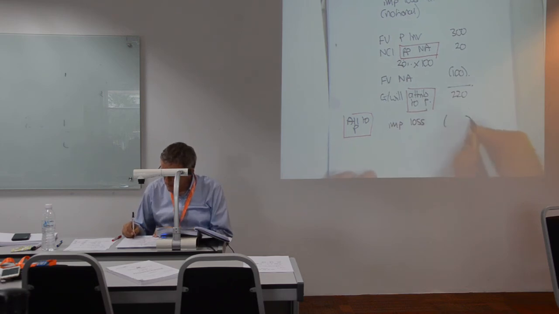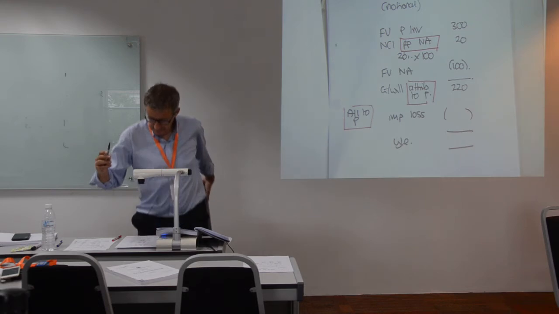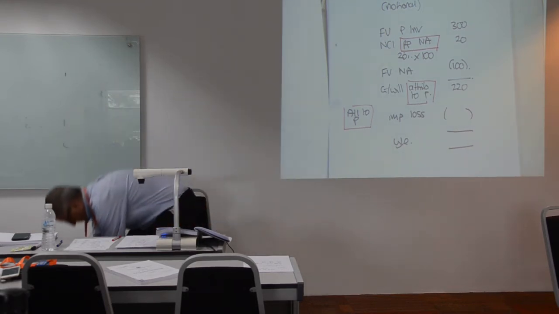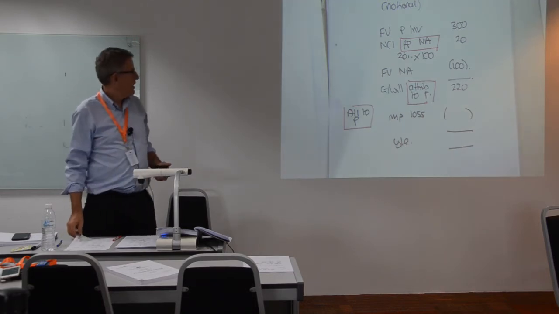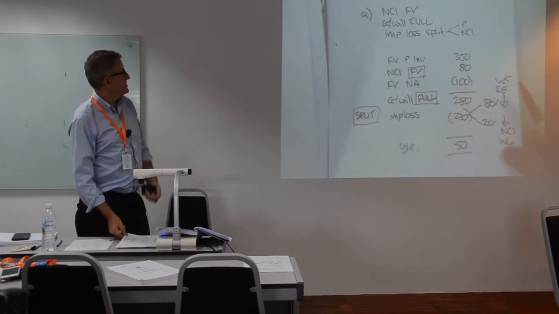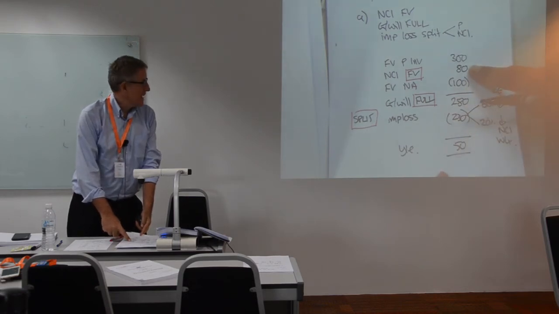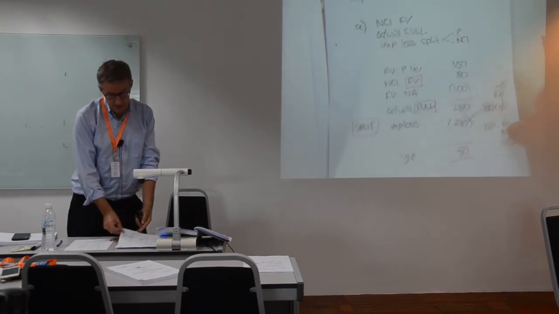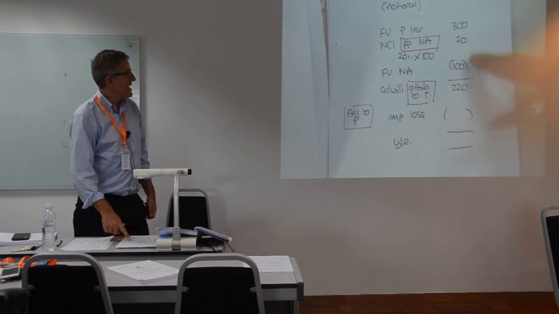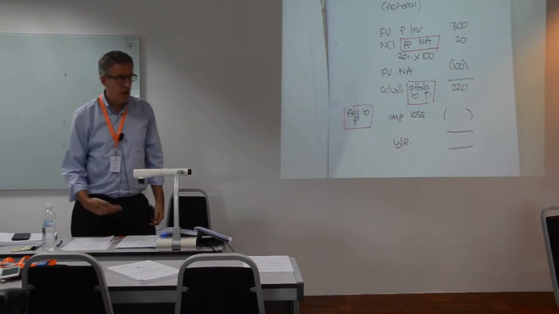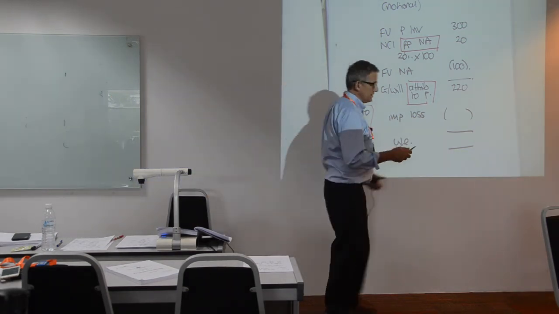So whatever that impairment loss happens to be, that will then give you your year-end figure. When we calculated NCI at fair value, the NCI at fair value was 80, and that gave us a bigger figure for goodwill. When we have the NCI only being 20, we get a smaller figure for goodwill. That's what I expect, that the goodwill is attributable to the parent company only.